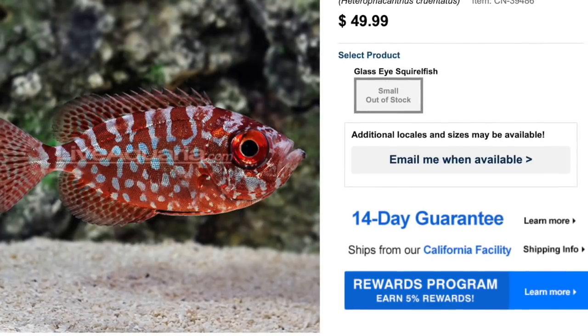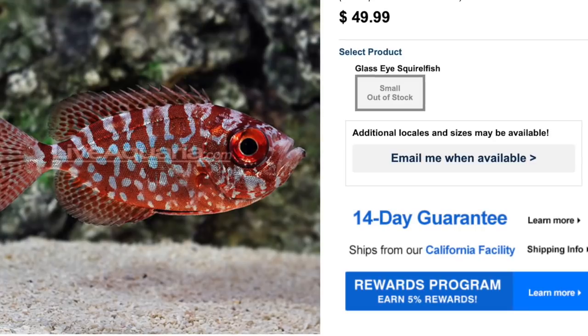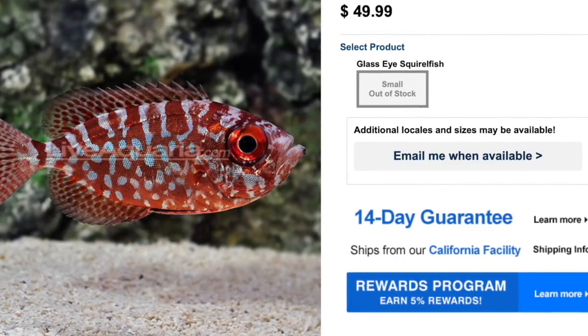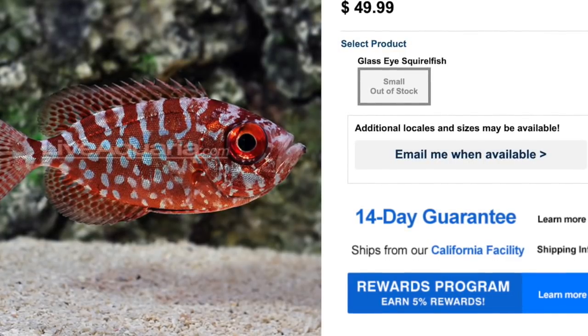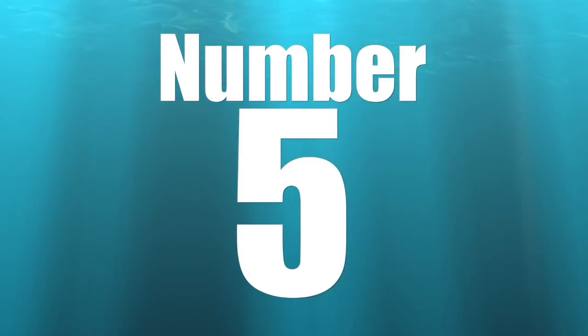Now, when you are first introducing this fish into your tank, it is recommended that you use live feeder shrimp, and this is going to help get this guy on a prepared food diet. They're a little bit of a finicky eater, and that's why they are considered moderate care level. Either way you cut it, an absolute beautiful fish, definitely an oddity that could be added to a 125-gallon aquarium.